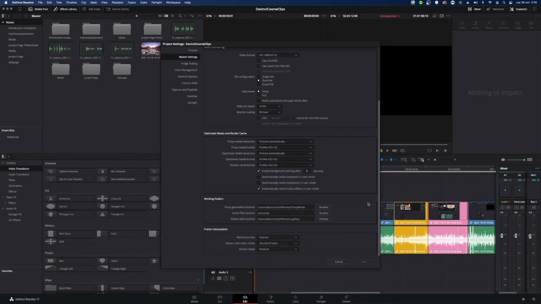You have to do a lower render cache, or you have to work with proxies. Proxies are not the real image, it's just the half scale of what the real image is, and then when you export it, it's going to be 4K. It's just to make the editing process comfortable, otherwise it's too slow with drags.